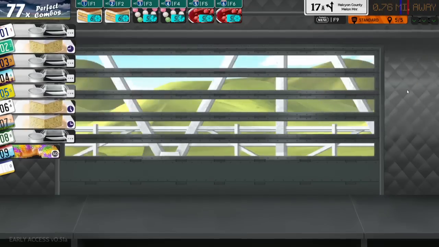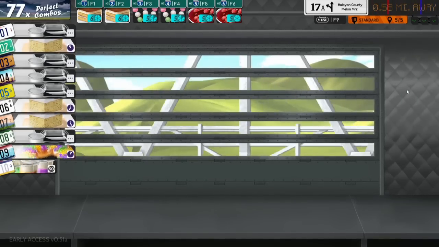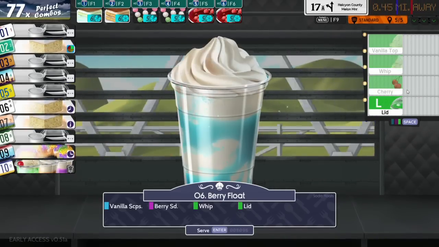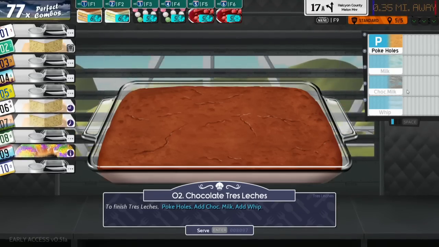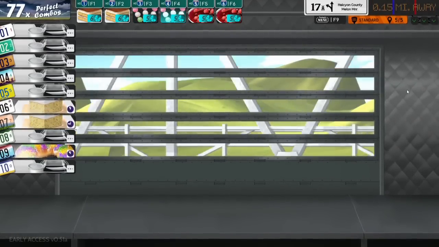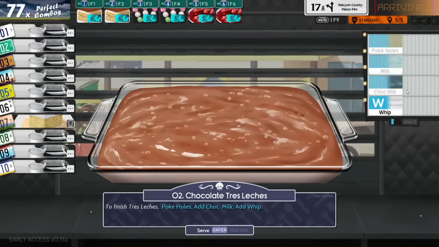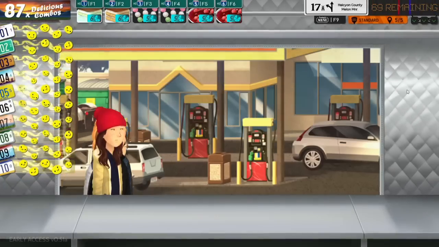That berry one does look tasty, doesn't it? That's a nice looking color right there. Good deal. Almost there. It's gonna be a lot of prep work at the end of this. It's all right though. Let's do it.